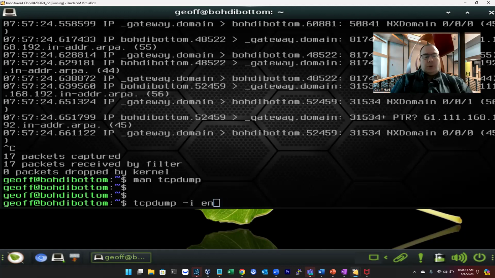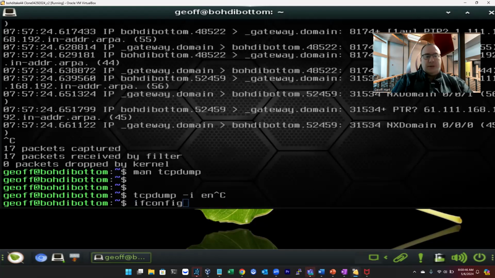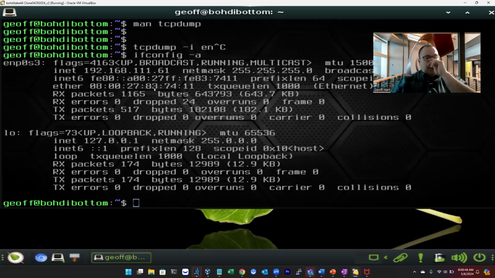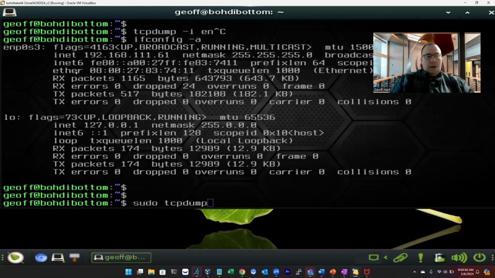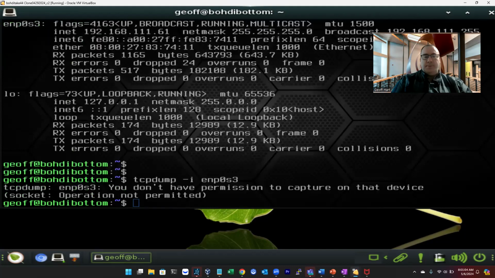Remember, if we don't remember what our interface is, we go to ifconfig, and this is the one that we want to look at, enp0s3. Let's go ahead and do tcpdump -i enp0s3.